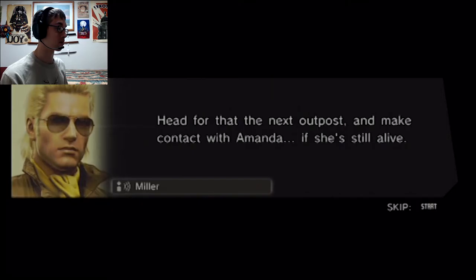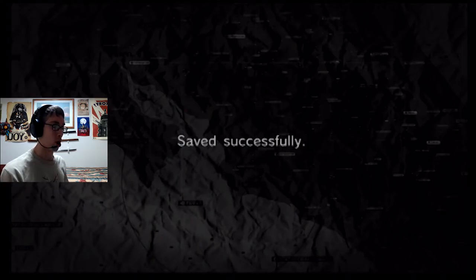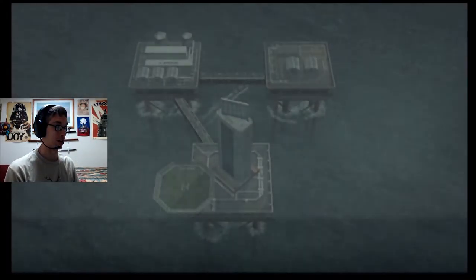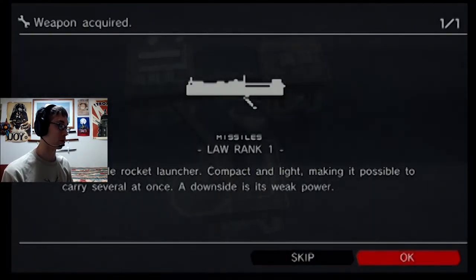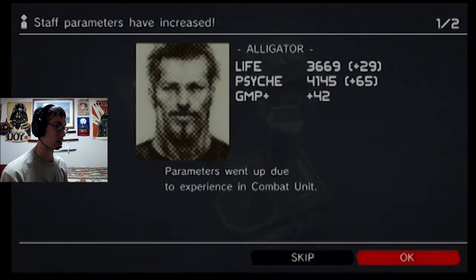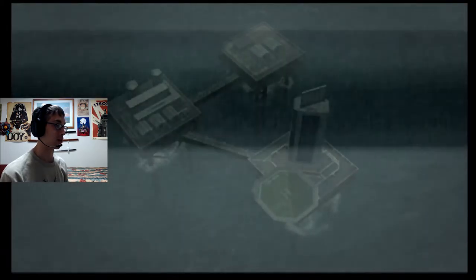Head for the next outpost and make contact with Amanda if she's still alive. By the way, I need some magazines. Wait, what? Like you're out of ammo? No, I literally need... empty. Okay, fine. Let's go back to mother base. All right, take me out. All right, cool. Bring me back. Wait, hold on. Why couldn't you have just brought me directly there? A downside is its weak power. Eh, it's fine. I got alligator. I got quail.